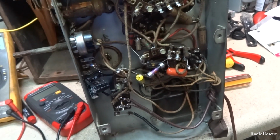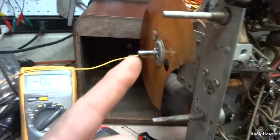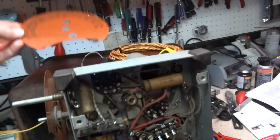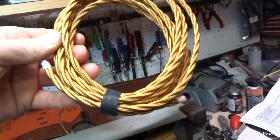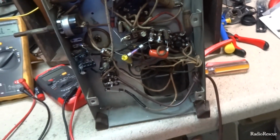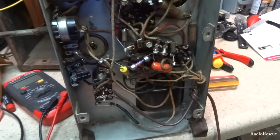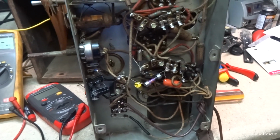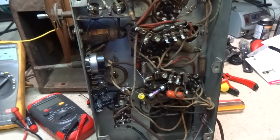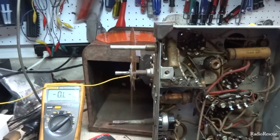So the owner of this set sent in a new dial, so we got that. I found it after doing a little digging, and the new speaker wire goes in here and get rid of this taped up mess. We also replaced the power cord on this thing. It had a white one. He wanted to put a new one on there, so got that done, and we're moving right along here. So I think we're going to tackle this dial and then the speaker wire.